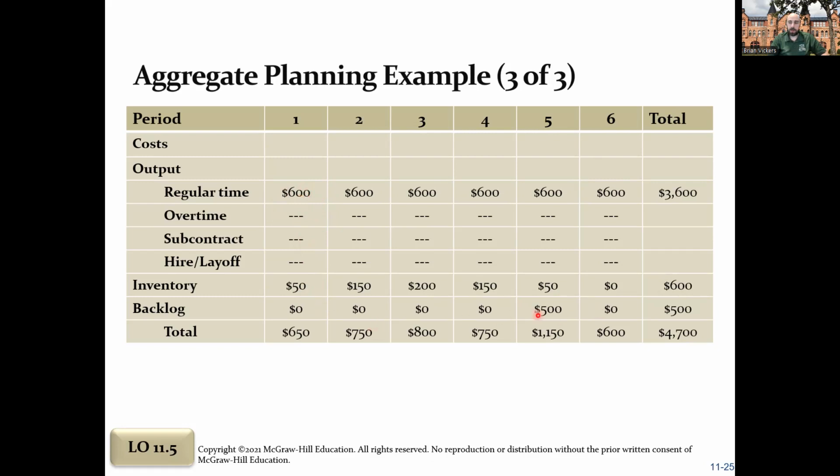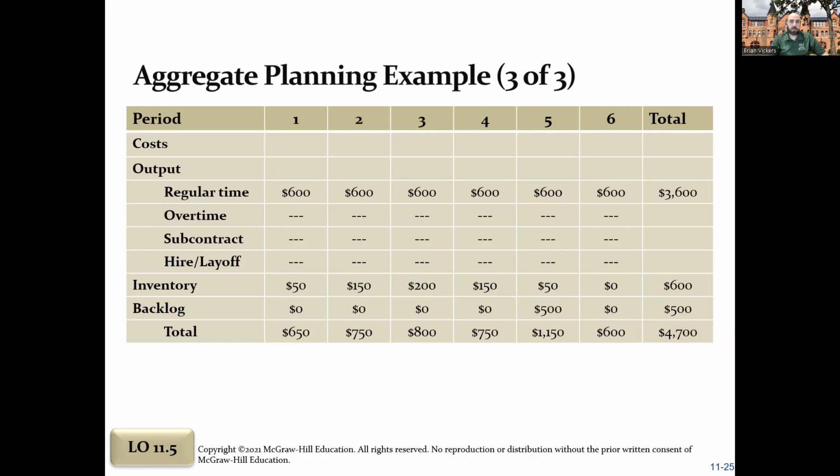Backlog, 1 month of backlog, 100 units, we were behind, $5 a unit, $500. So 100 units that we didn't cover cost us $500. We probably would have been way better off paying overtime that period. And then we calculate our total cost. So you total up each column's worth of cost, 650 equals 650, and so on, and then total it across at the end. And when it's all said and done, we care about this value right here, 4,700, the total cost. That's the big one.